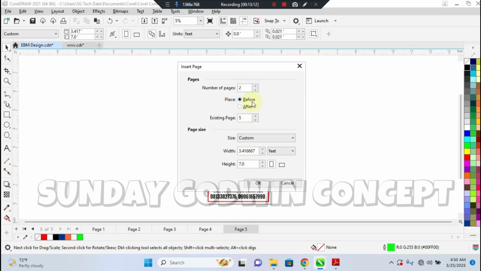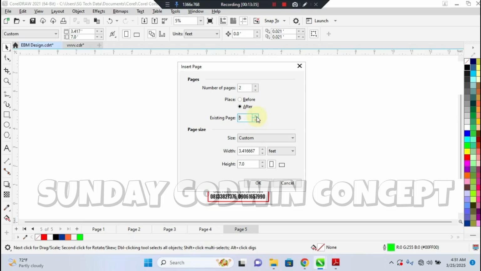I can say before or after. Now the existing page is already 5. Do I want to insert it after existing page 4? I can step it down. After, that means in between page 4 and 5, that is where these 2 pages will enter. Or in between page 3 and 4, I can reduce the number.